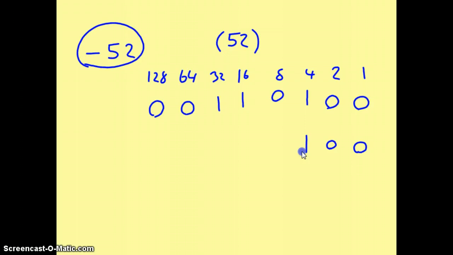After that, 2's complement gets its name, because 0 becomes 1, and 1's become 0's. So as you can see, from here, we've taken up to and including the first 1, we've left the same, and after that, 0 becomes 1, 1 becomes 0, 1 becomes 0, 0 becomes 1, and 0 becomes 1.